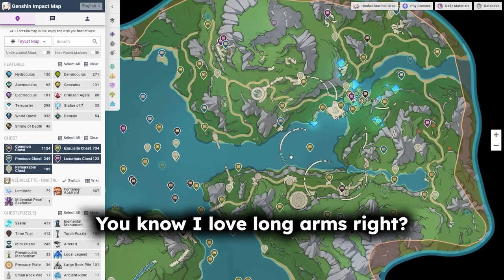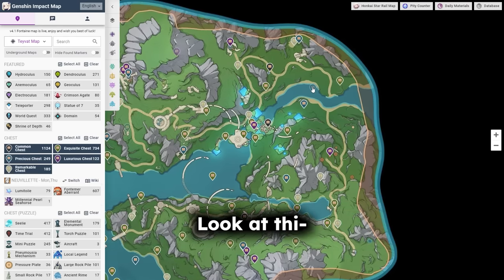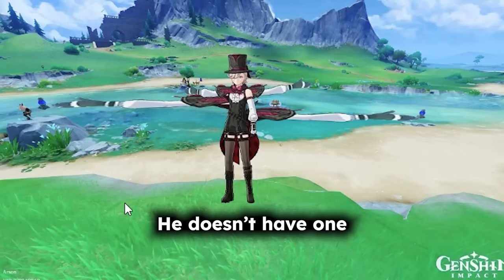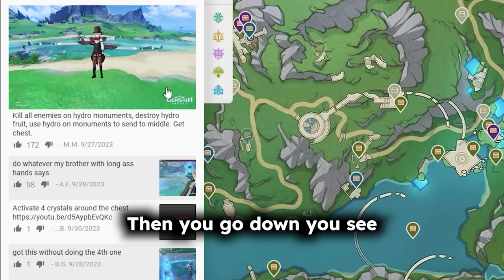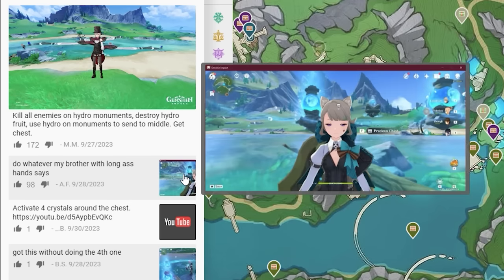So look, listen, you know I love long arms, right? Well, I have a doozy for you. Look at this. He doesn't have one or two, he has four. He's telling you what to do with a puzzle, like here, here, here, and here. You'll have the chest. But here's the thing, then you go down and you see, do whatever my brother with long hands says.